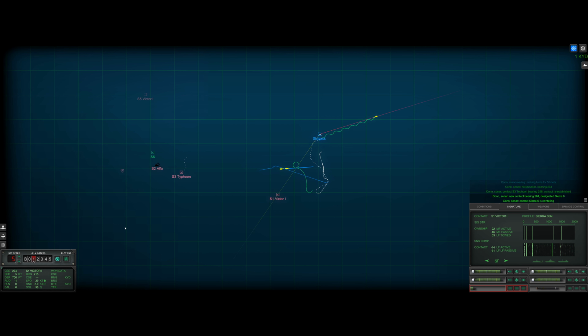Con sonar, new contact, bearing 264, designated Sierra 6. Helm aye, steady course. Two bad guys. No, sorry, one bad guy and avoided two torpedoes. Sierra 6 is another Victor 1, I think. Con sonar, Sierra 6 is classified as submerged.